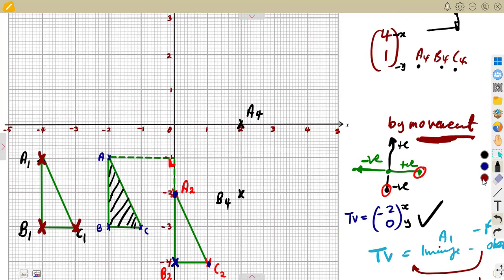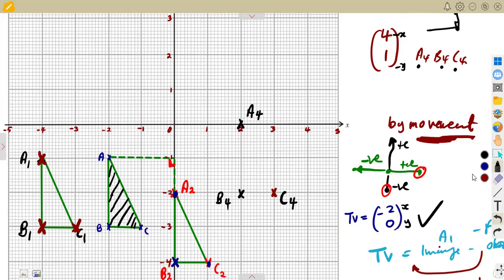We do the same thing, C4. You move how many units? 4, then 1. So this will be 1, 2, 3, 4. Then we move 1 unit going up. So we're going to end up at this point at (3, -2). So you mark the point there at (3, -2). This is your point C4.